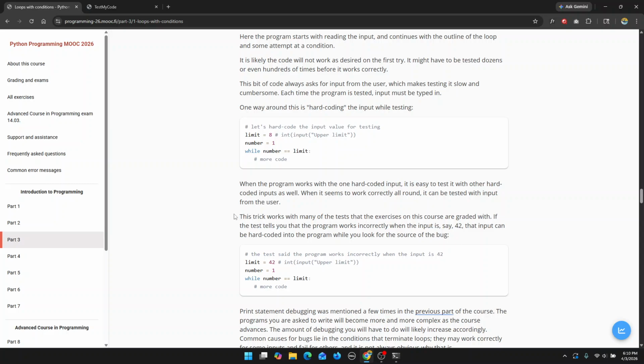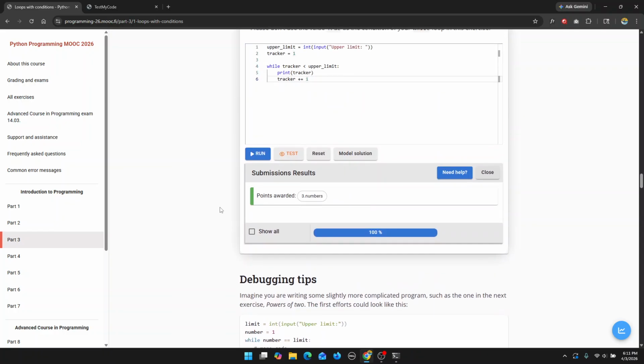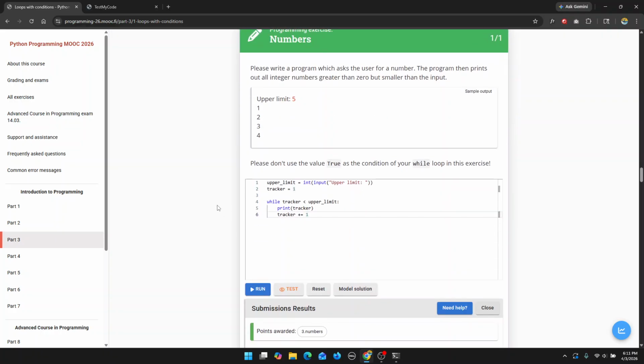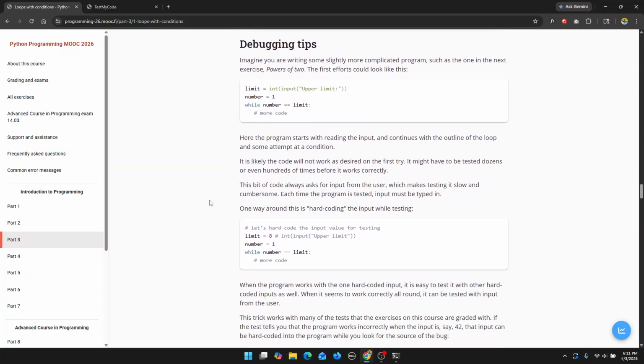And this is why, if you've noticed, whenever I run the program with the solution that we come up with before submitting, what do I always do? I always use the same test values that are given to us. For example, here in this exercise, it provided 5 as the upper limit, so I used 5. But you can use any other limit that you want if you want to test it over and over a couple times before you submit it.